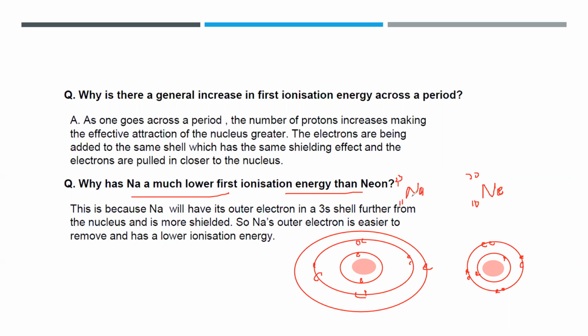The shielding effect for sodium is greater. Shielding effect means when you leave the outer shell electron, ignore the outer shell electron and check how many electrons are there in the inner shell. That decides the shielding effect. So if I leave the last shell, in the case of sodium, there are a total of 10 electrons. When I leave the last shell in the case of neon, only 2 electrons. That's why neon has a smaller shielding effect, whereas sodium has a greater shielding effect.